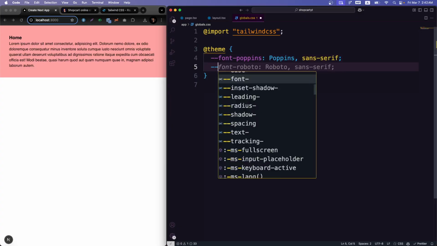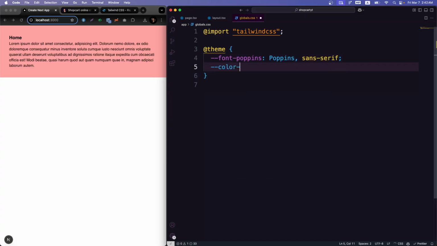We need to access one variable, which is color. Now after color, we can pass the variable name, and then we can pass the specific color. One of the colors we're going to use is, say, shop light pink, so it will be shop-light-pink.